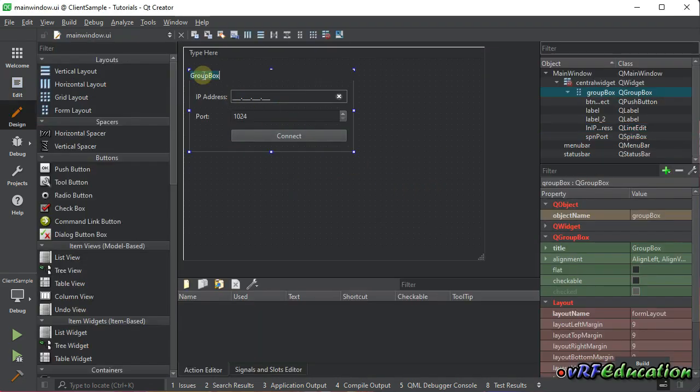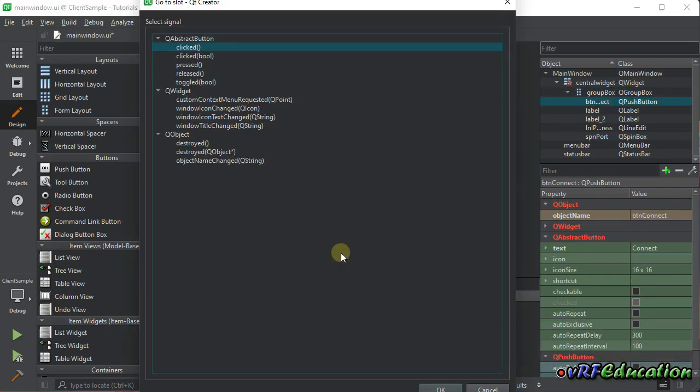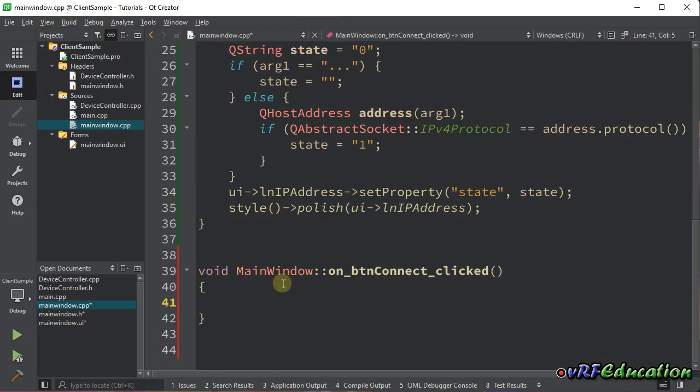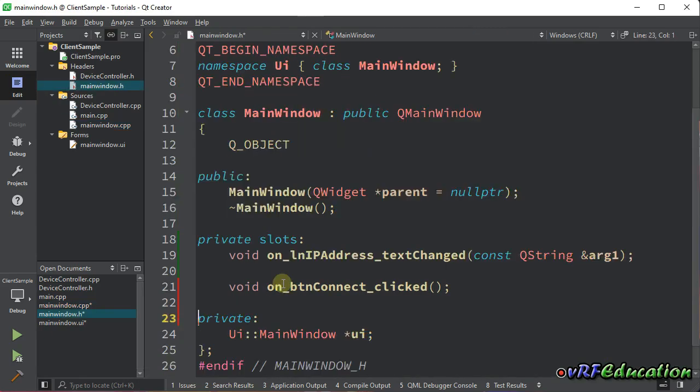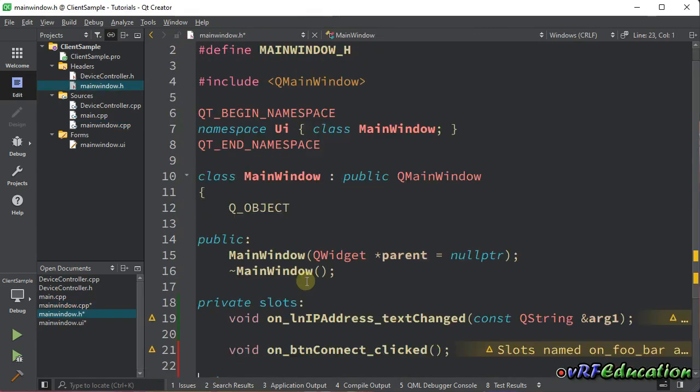Let's change this one also to connection information. Now on the press button, let's go to the clicked slot for the connect button. Let's also move this to the header file.